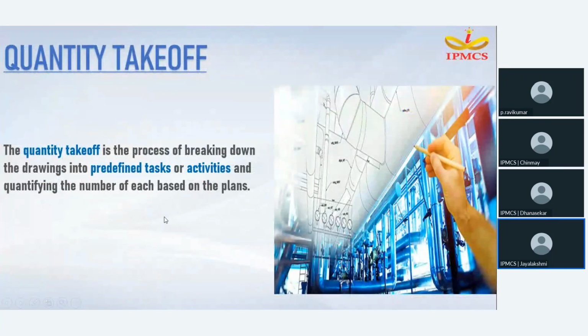So we were discussing quantity takeoff. The main elements included in the quantity takeoff are count, length, surface area, weight, and volume. The elements that are not included are transportation, loading, unloading, lapping, etc.